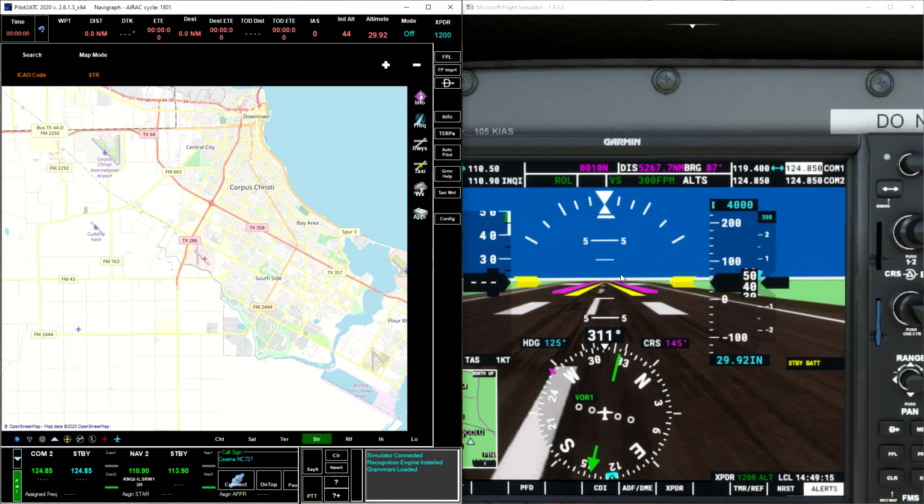I'll click back to come out and come down here and see if we can. Now we got COM 1, COM 2 showing. If I click COM 1, we get COM 1 enabled.